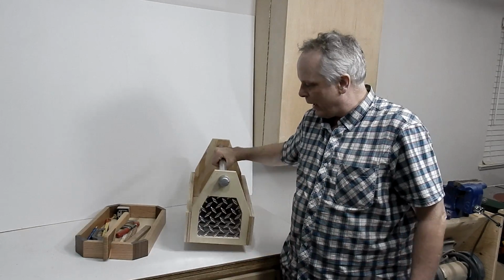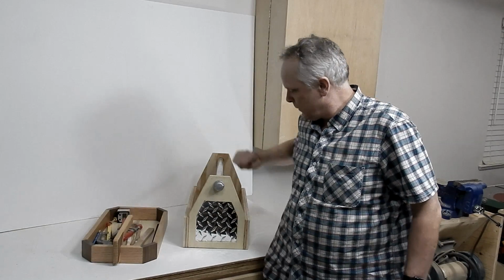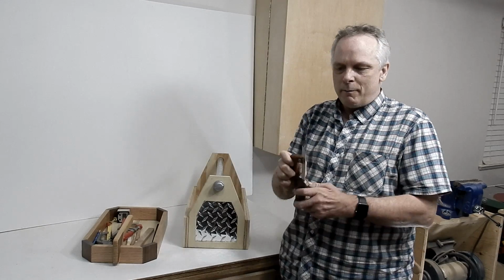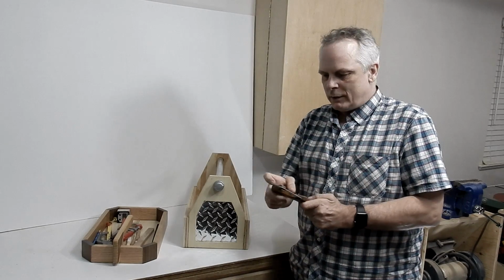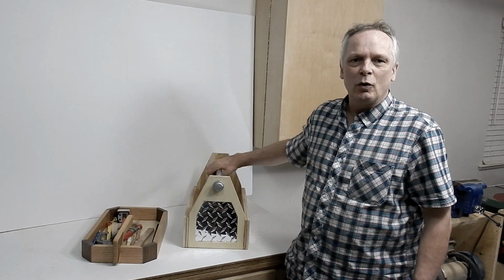So anyways, now I have a toolbox, a tool tray, and the last time I built this saw. So now I'm just gonna have to build more tools so I can fill up my toolbox.